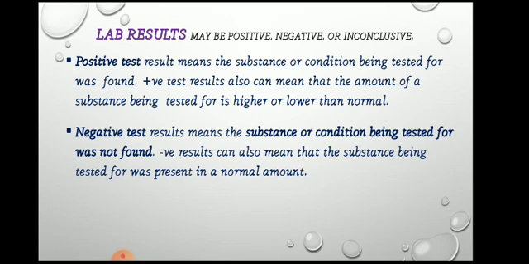Okay, lab results sometimes may be positive, sometimes may be negative or inconclusive. These three possibilities are there whenever you are conducting different tests, clinical tests or pathological tests on the samples. Now positive test results means the substance or the condition being tested was found in the patient. Positive test results also can mean that the amount of a substance being tested for is higher or normal.